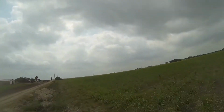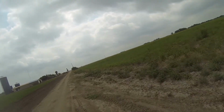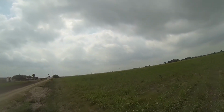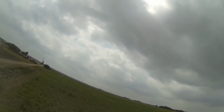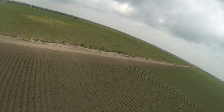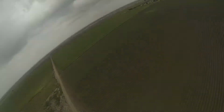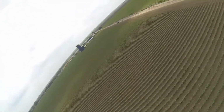I was trying to run the battery to see how much flight time I get out of the 3000, considering the plane is heavier than the Versa I was used to, and also to see how well the blunt nose flies, especially in this kind of wind. It was windy. When I first started up the motor and tested it out there, I thought it was going to be underpowered, but it actually did very well.